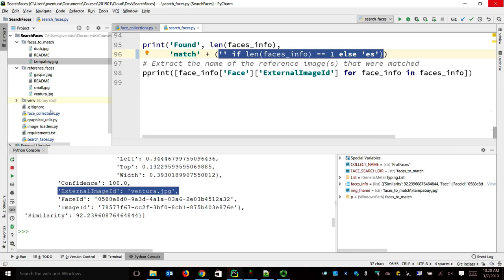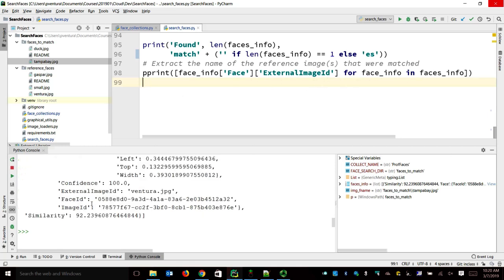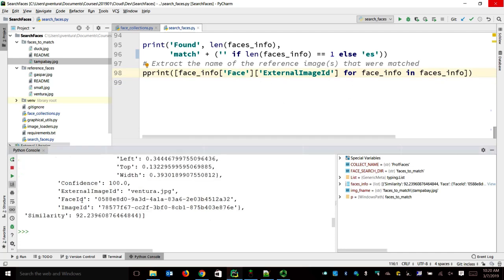Okay. And then I just navigate into the result that I got back. We basically have a list here, and all I'm doing is extracting from the list the external image ID of each one of those things. We go first to the face field, and then we go to the external image ID to get that.